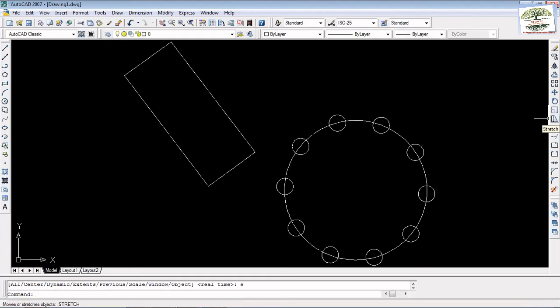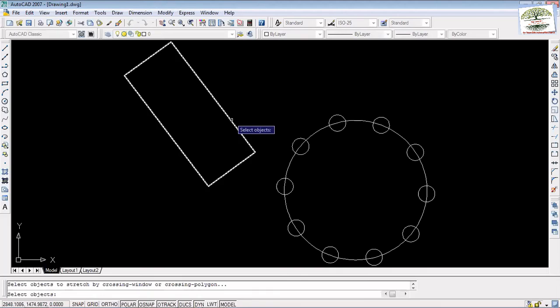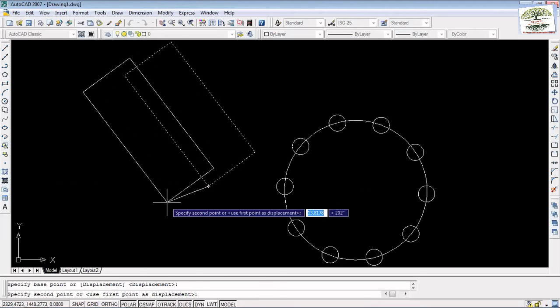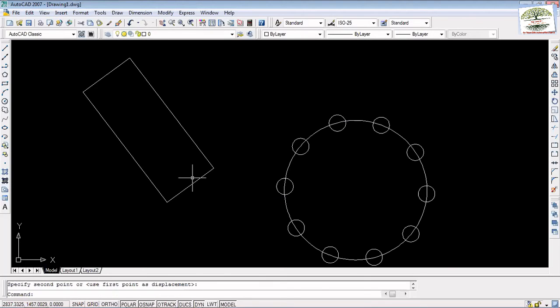So now it's scale and stretch. Stretch is almost similar. We can check. Select the object, and then we have to take the base point. So this is how you can stretch it, and how much you can stretch.